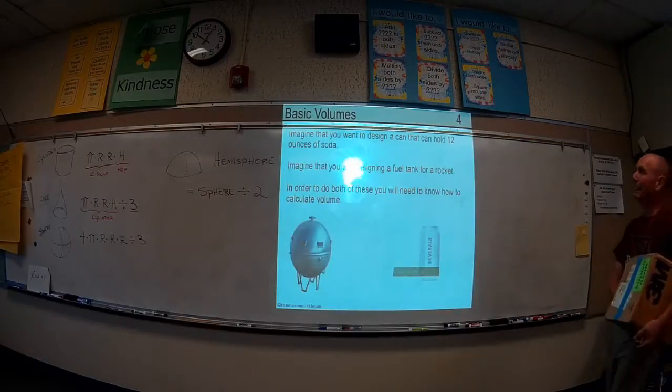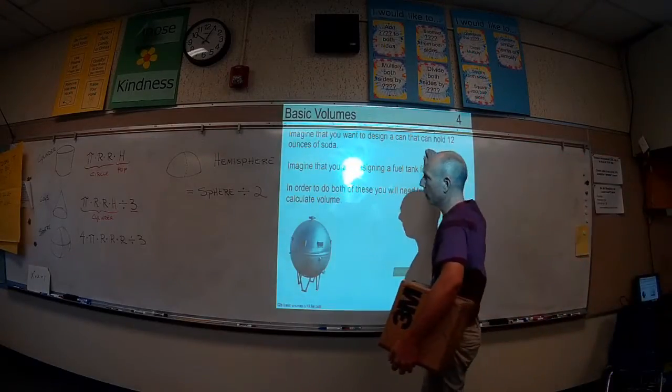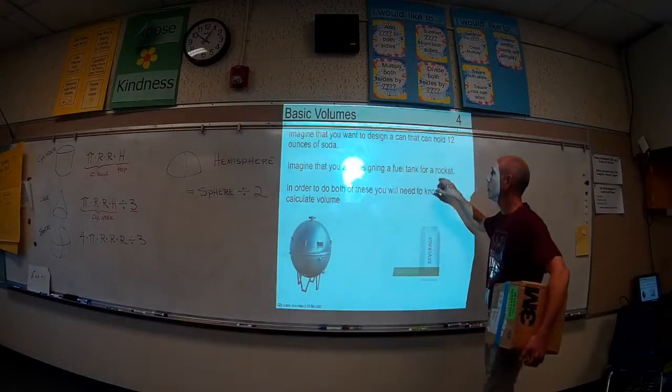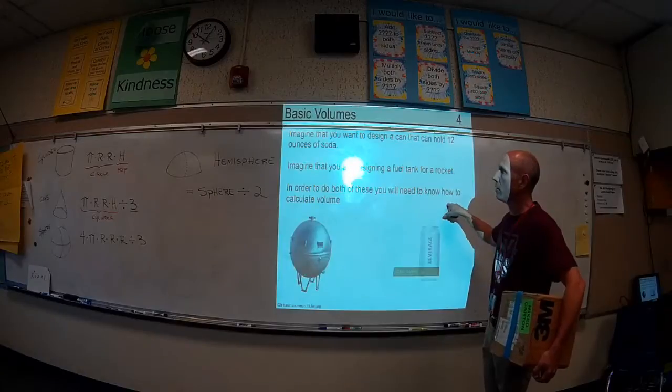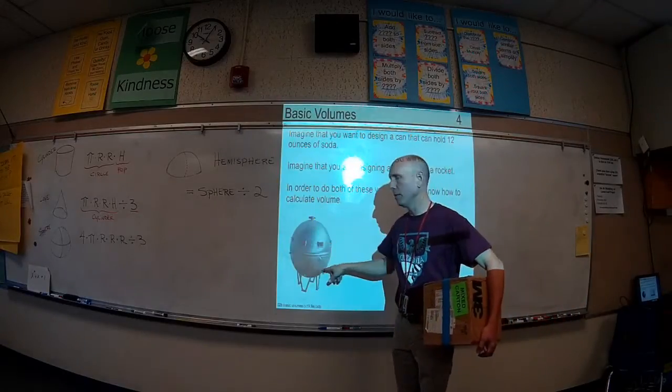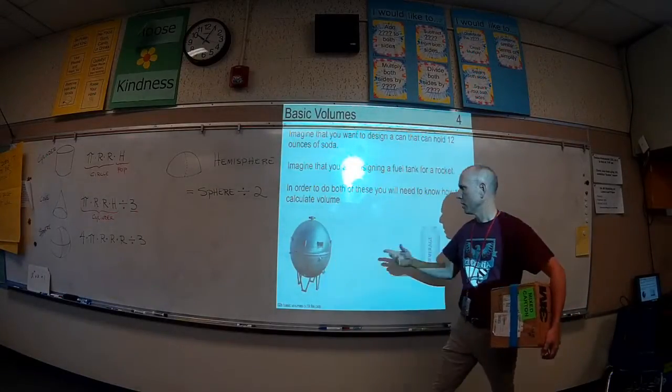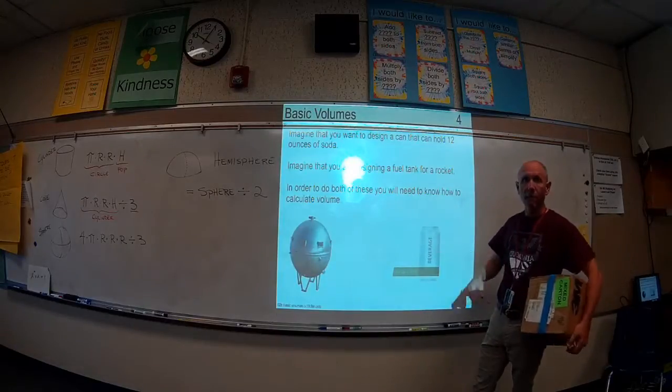So imagine you want to design a can that can hold 12 ounces of soda. Imagine that you're designing a fuel tank for a rocket. In order to do both of these, you need to know how to calculate volume. So here's kind of a rocket fuel tank or something else, and here's a can.